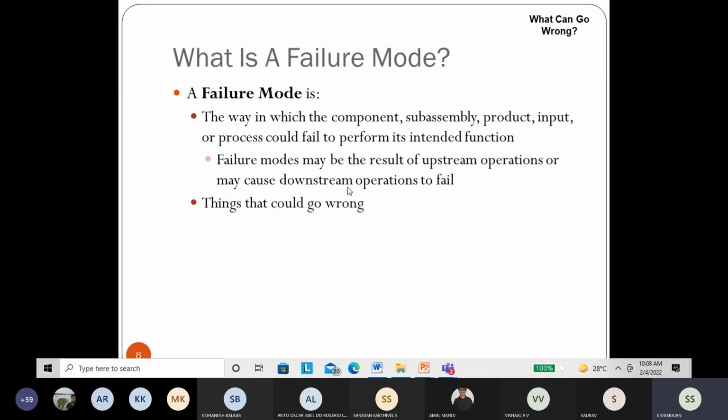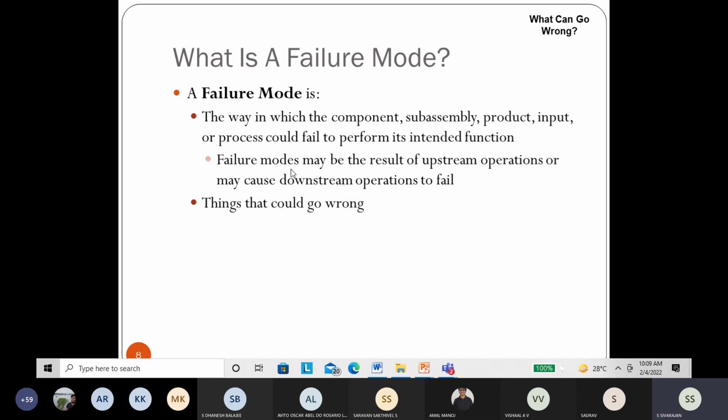So now you try to understand what is the downstream operation and upstream operation. For example, if you take drilling, the upstream operation is casting. So this failure mode is due to upstream, because there is a problem in casting. Many times it will be a problem in casting or due to the operator. In this case, it is due to the operator. Downstream operation means the bolt. We are going to insert the bolt. So when the failure mode occurs, when there is an oversized hole, the downstream operation, that is the bolt assembly, will have a failure. That is what you must understand.